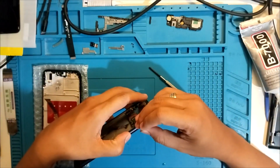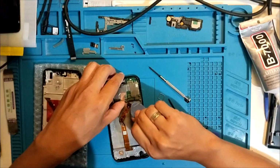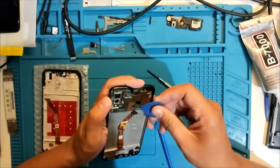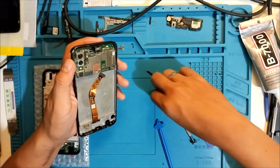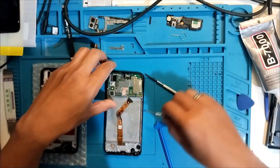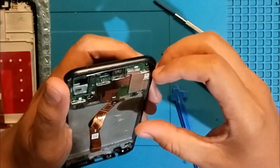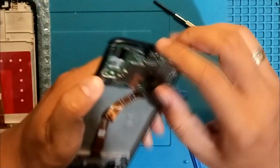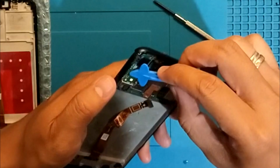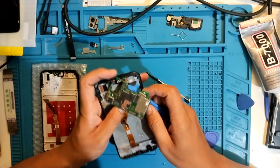This was great. This is a crazy one. So shall we be able to remove this easily? We should, right? There should be no more. Camera is out. But we should be able to remove this easily, I think. Well, we're not gonna force it, because there's a very slim part of the board. We don't want to break it. This is a crazy repair. There. Should be easy.